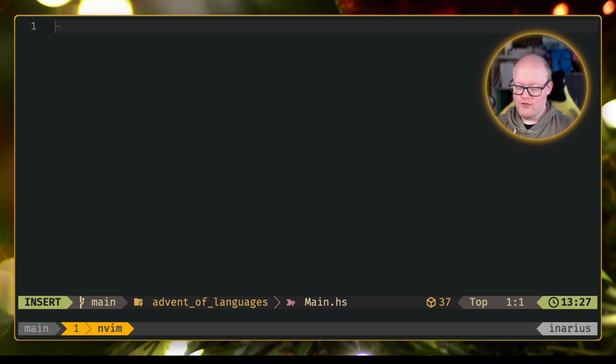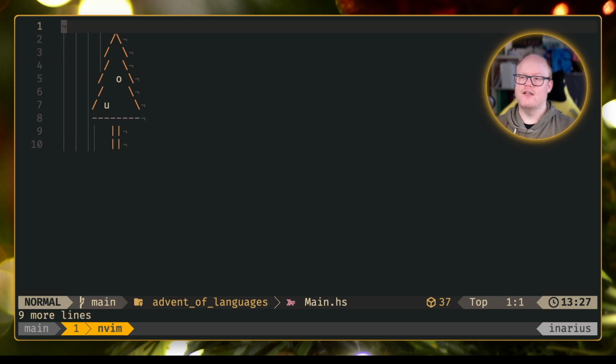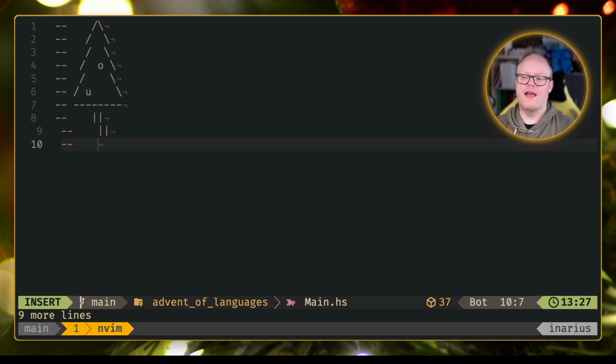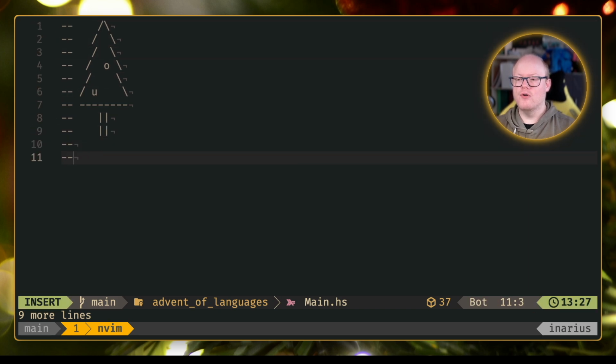Okay, so first of all, let's paste in the thing that I just copied, the tree. Let's go and comment this one, and let's remove the spacing here, just so that we have something to reason about when we are actually thinking about how we are going to implement that. And now we need to start with our entry point here, which is in Haskell always in the main module. So I tell it that I want to define the main module where there is some content.